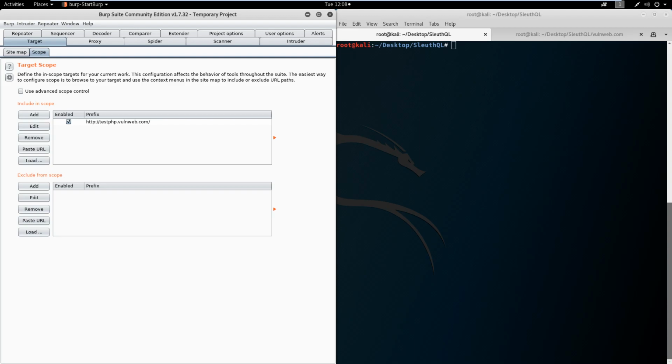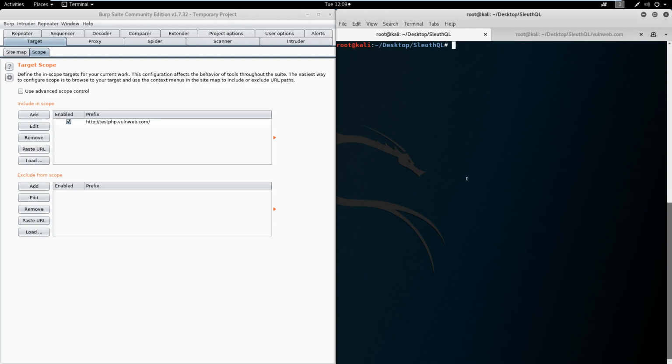So why do I need this? The reason that I like to use a tool like this over, say, Burp Pro's scanner is that SQLMap will often find injections that Burp Pro scanner simply cannot. And we could run SQLMap across the entire website, and there are extensions to do that, but that is slow and time consuming.